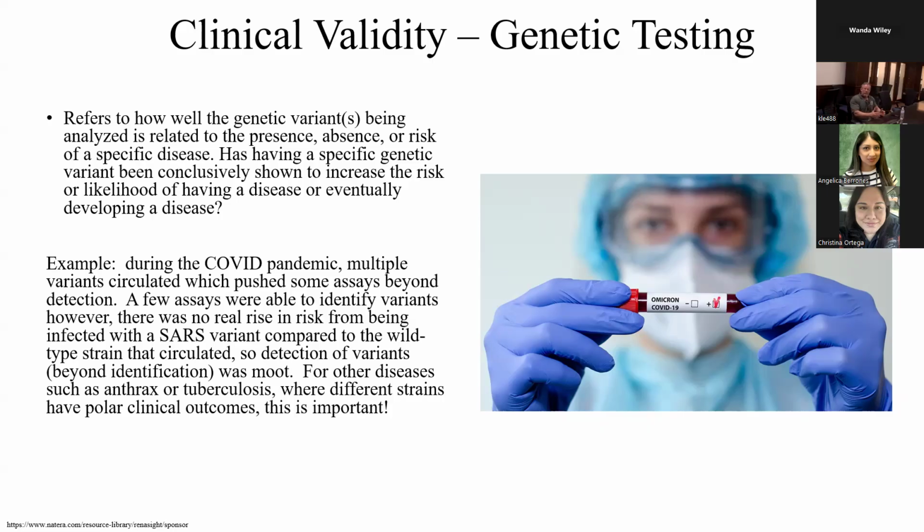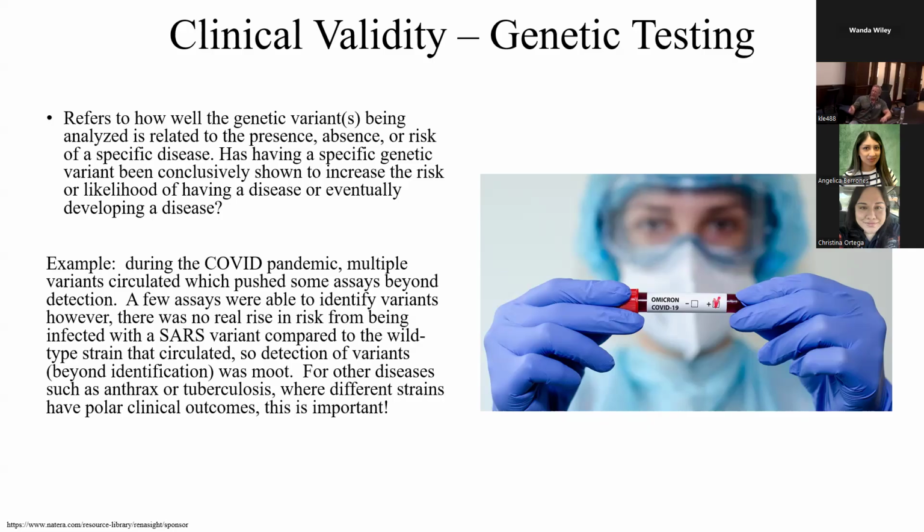So those people needed to know, do I have Ames or do I have Stern? If I got Stern, I can go home. If I got Ames, I need to get to the funeral parlor because I got to get my affairs in order. So tuberculosis is the same way. There's a strain of tuberculosis that we use as a vaccine, and there's a strain that will kill you in a couple of days. So sometimes you do need to be able to identify the strains, but for COVID, it didn't matter.